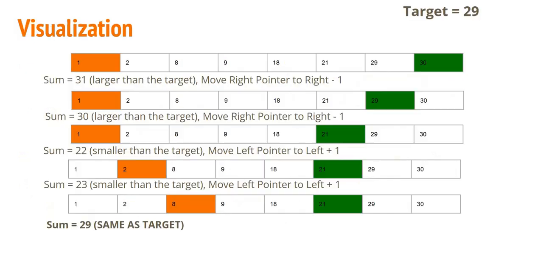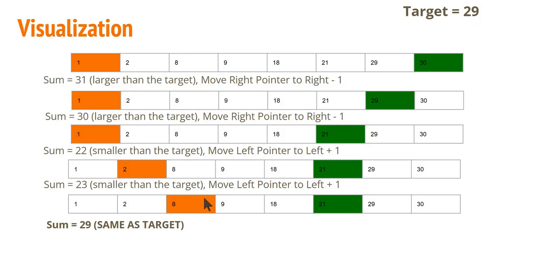Let's see this with some examples. Let's say my target is 29, and here's my list: 1, 2, 8, and so on. First, I find the sum 31, because 30 plus 1, which is, remember, more than the target. The only way I can benefit is to move my right pointer inwards. So that's 29. 29 plus 1 is 30, still more than the target, which is 29. So I move this to 21. Those are just the values I've taken. 21 plus 1 is 22. Now I have become smaller than the target, which means I'm going to take my left pointer and move it inwards. So that's 21 plus 2, 23. Smaller than the target still. So I say, okay, let's move the left pointer inwards. That goes to 8. 21 plus 8, I am done.